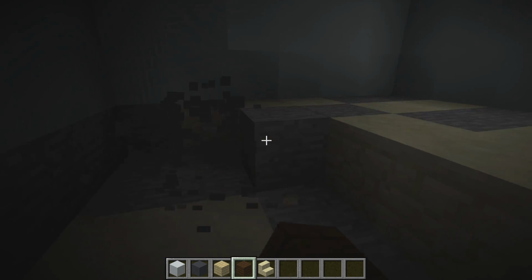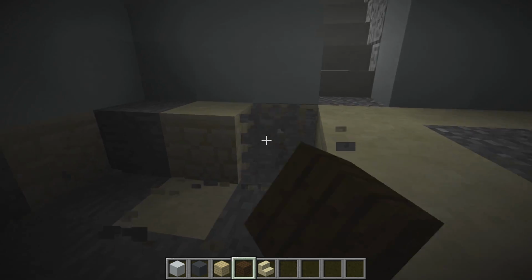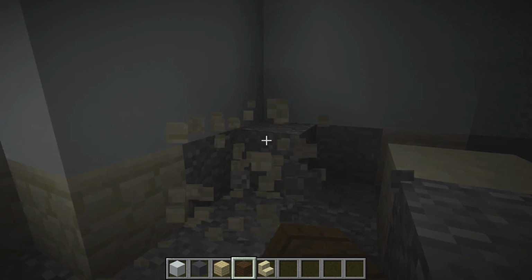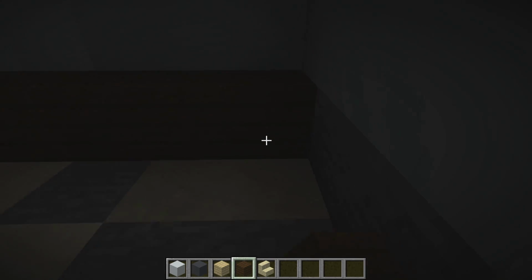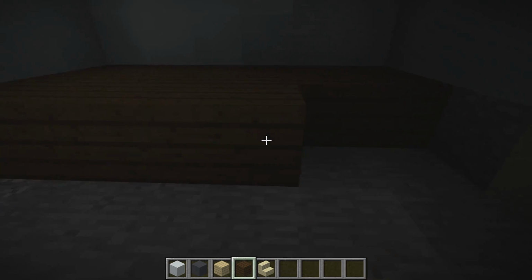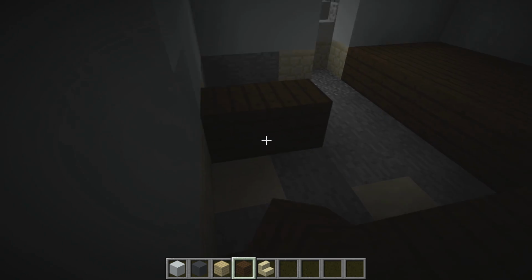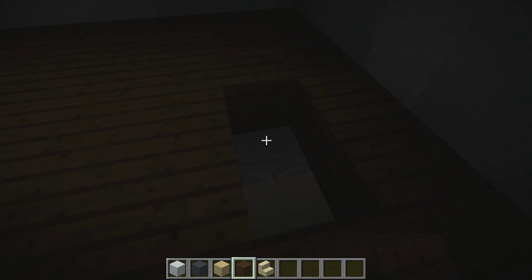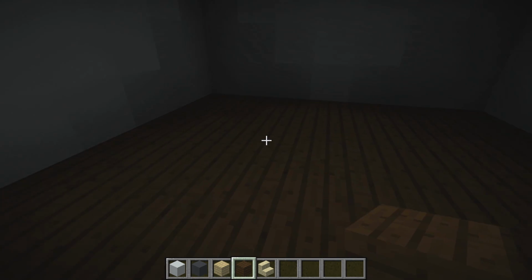Just like so. Okay, and there's a really nice contrast between the dark oak, the white on the walls, and then the kind of lighter wood birch on the ceiling. And you'll see in a second how it comes into effect. The darks and the lights really do go very well together. Very simple colors, and that is usually how modern builds tend to work.